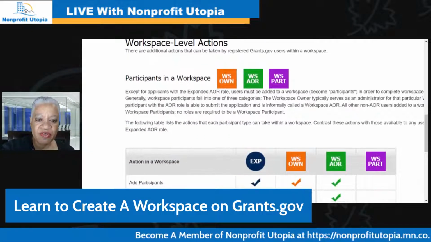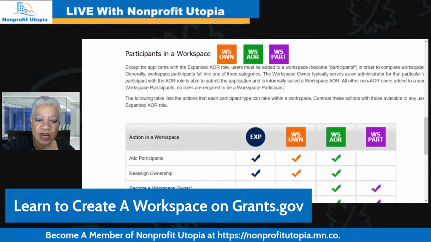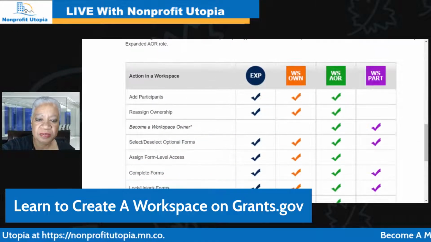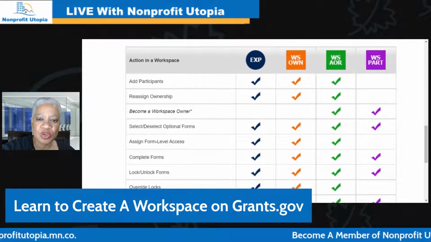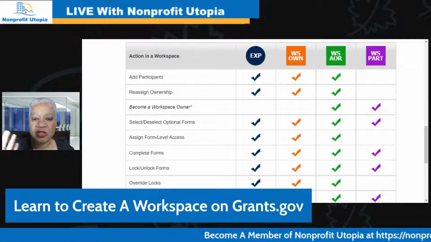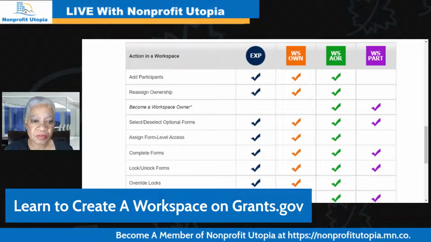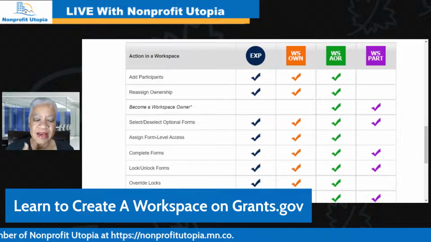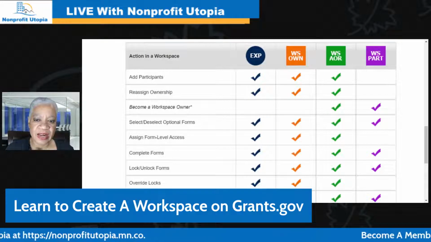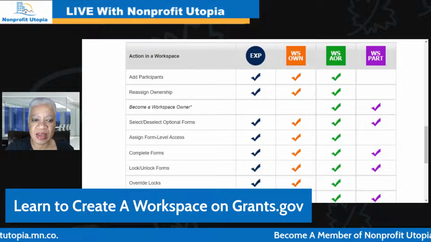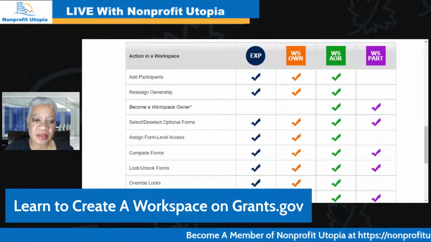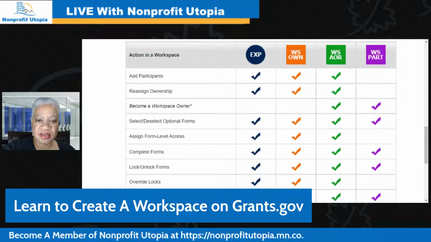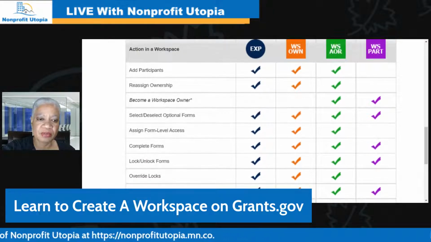And then you have the various participants in a workspace, right? So notice the participants in the workspace, you don't have that POC, the eBiz POC, because they're not always working on the grants. They have access, they're administrators, they give everybody else access, but they're not always the ones working in the weeds in this grant preparation process.